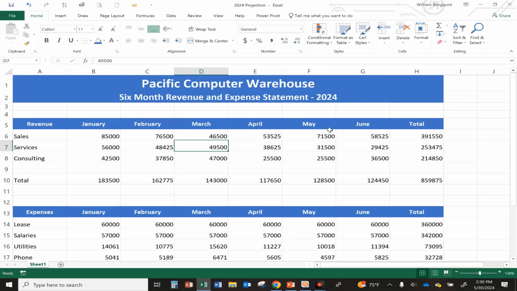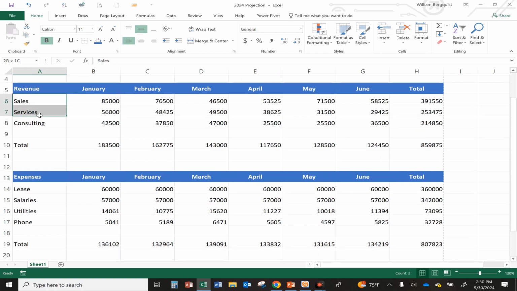All right. Next thing I want to do is maybe format my numbers a little bit. Or actually, I keep formatting my text. When it comes to formatting your worksheet, format your text first, then your numbers. Numbers is kind of a big deal in Excel. All right. I'm going to go over here to Revenue and hit Left Align. Put it back over there to the left. Same thing with expenses. There we go. And for my items, my sales, service, and consulting, I'll hold the control key down and both those ranges are highlighted. And I'm going to increase the indent button twice. There we go. And hit italics.